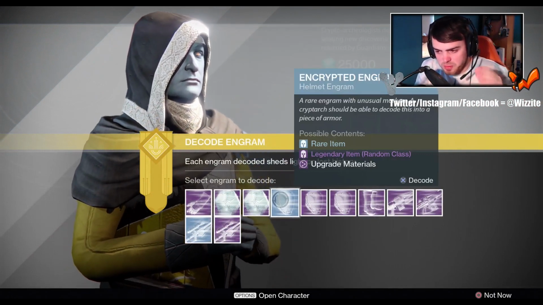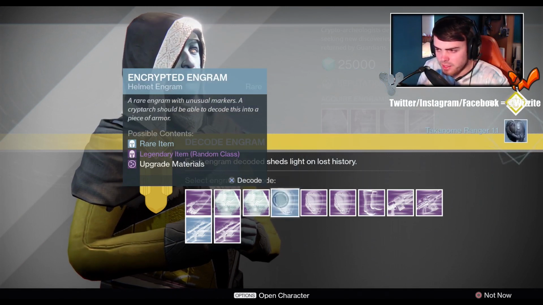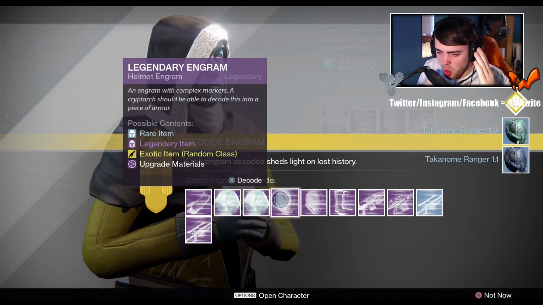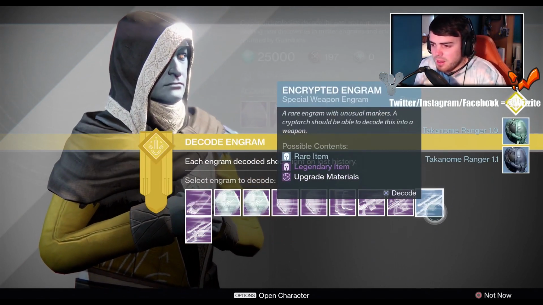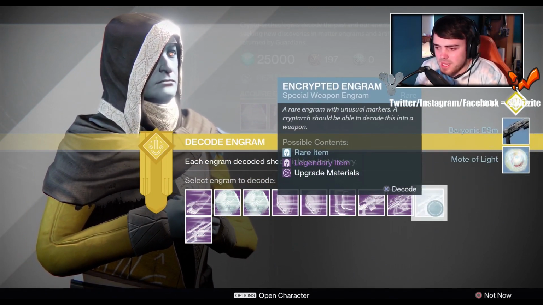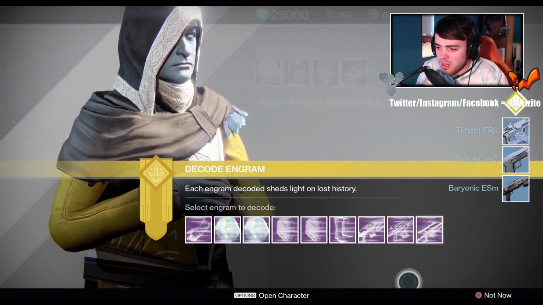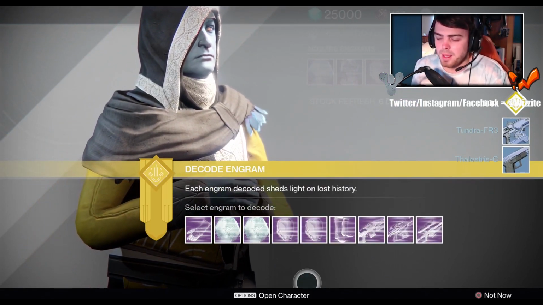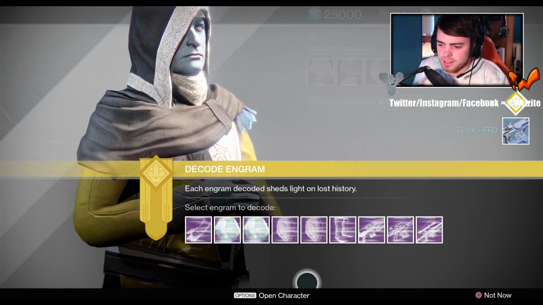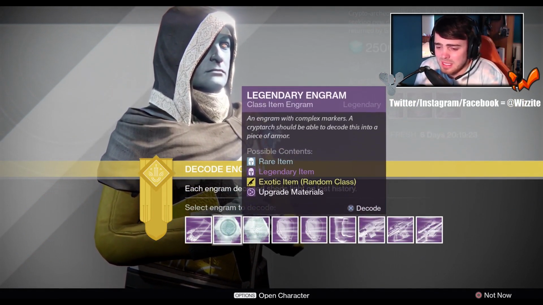We're back. We have some more special engrams, then we have a ton of legendary engrams. We are hopefully going to get an exotic within this video. I hope that we do, man. I freaking hope that we can do it. I said at the start of this video that we're going to get it. We've had mad luck with the rare engrams, so hopefully we can do this.